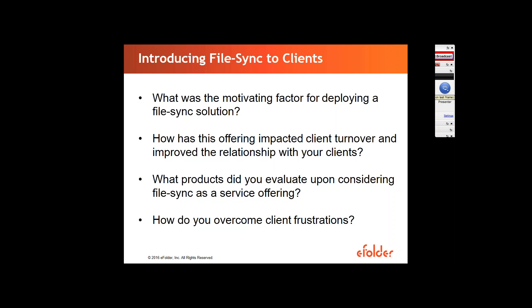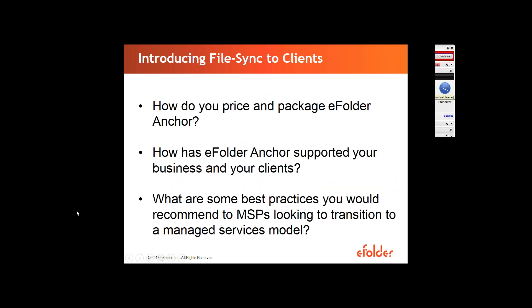Some of them have been previously copying files from a server to their laptops, which caused problems because other people would open files in between. Having a system where it's easier to take files offline as well as operate on a day-to-day basis has been the biggest selling point for me. I'll be totally honest — maybe I should sell more on security, but I sell on the benefits of how much easier their day is going to be.